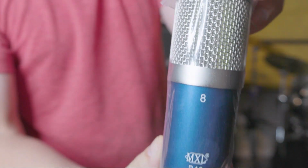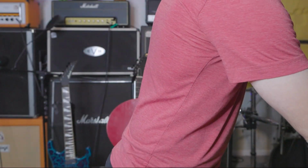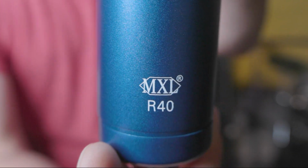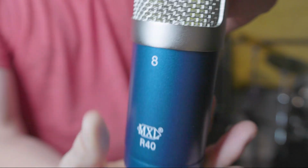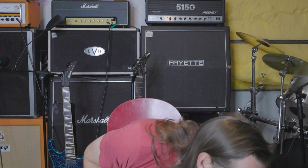We've got this little swag box with a sticker and warranty card and the MXL wiping cloth. Then the microphone itself looks like this. Obviously, let's get it out of this plastic here, but we are dealing with a pretty nice feeling product. There we go, let's try that again. R40, and of course, XLR input. And let's see, it doesn't feel like it twists apart, so I'm not gonna tear into it just yet, but it does say number 8. And can't really see much other than what you see here, but a pretty basic package with a nice little cage.